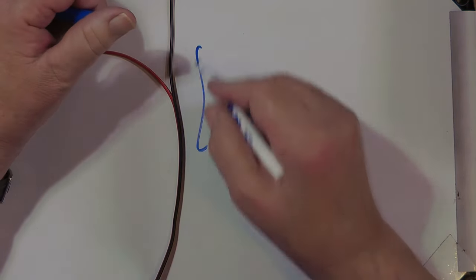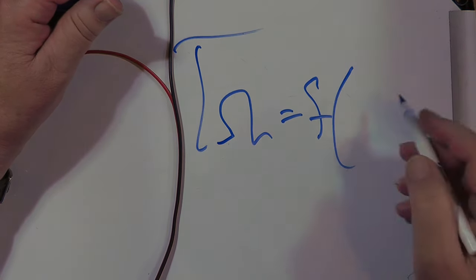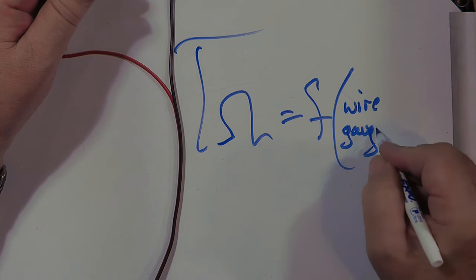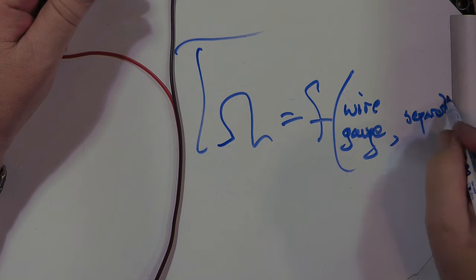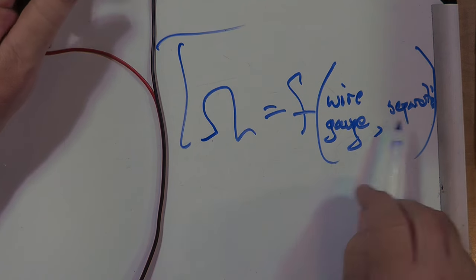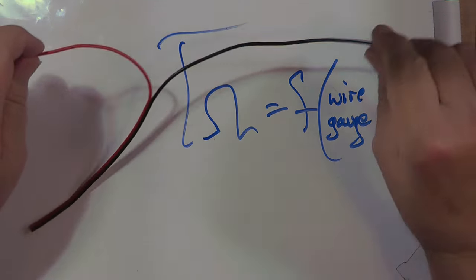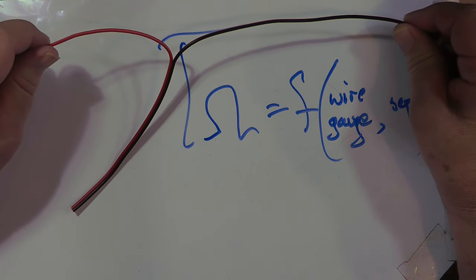The impedance of the transmission line is a function of just two things. The wire gauge and the separation. And there's a formula for that that you can find in the handbook that will tell you what that gauge is going to be. Can it be matched? Yes, it can be done, but I don't recommend it because those wires are quite close together, and so the impedance is going to be quite low.